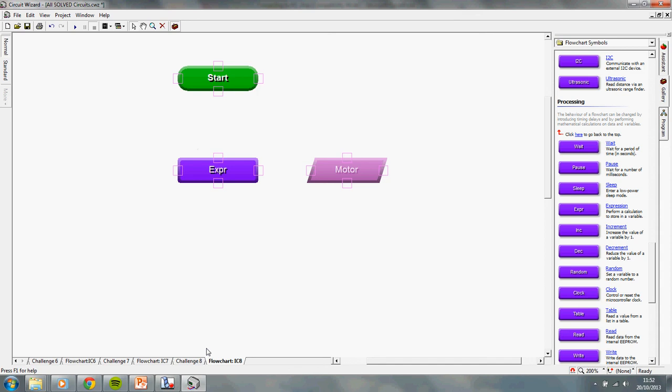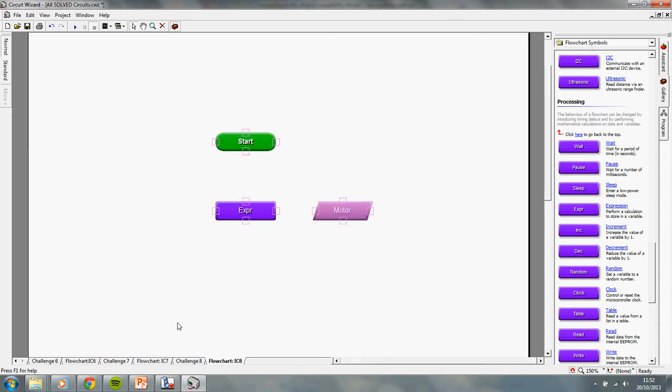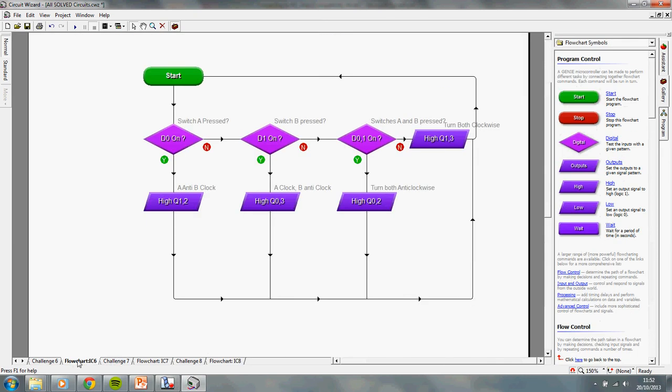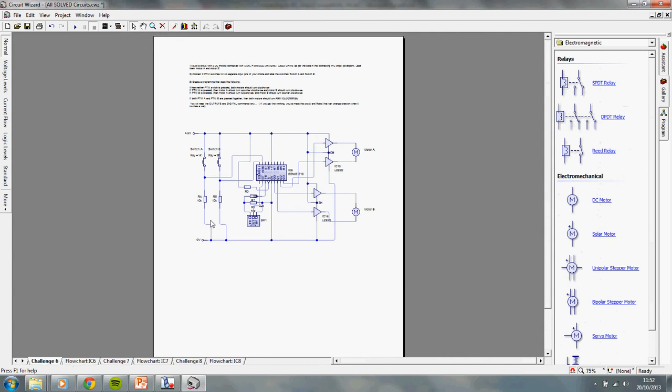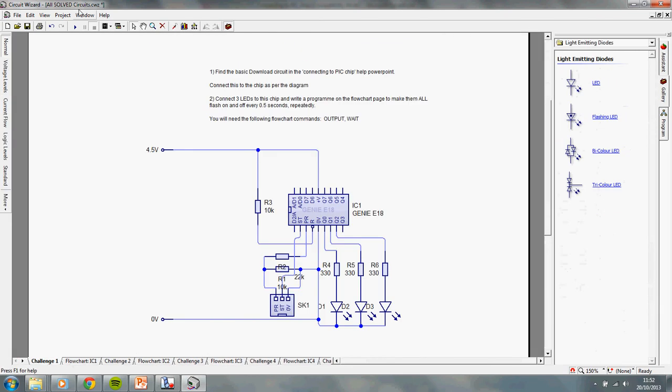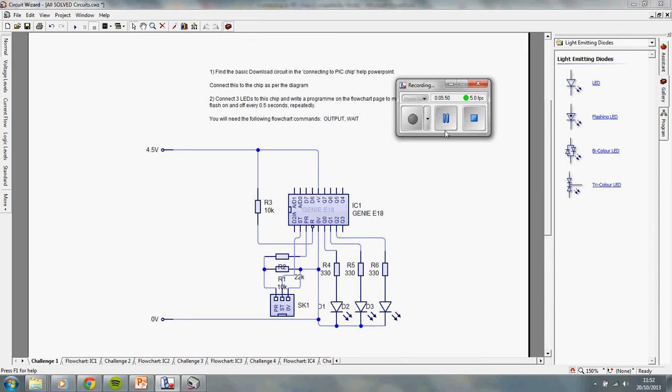Can you just make sure you do the following then? Save this Circuit Wizard file. Make sure every flowchart is in there. I'm not going to do them too quick so you can skip through them. Every flowchart, every circuit, and so on and so forth, okay? Right, there you go. Hand it in to me as well, obviously. Email me the Circuit Wizard file because this is pretty much your assignment for the last month of this term. So it's going to be quite a big influence on the grade you get on your report and also what we talk about at parents' evening, about your independent working ability. Yeah, some of you need to work on that. Anyway, see you later.